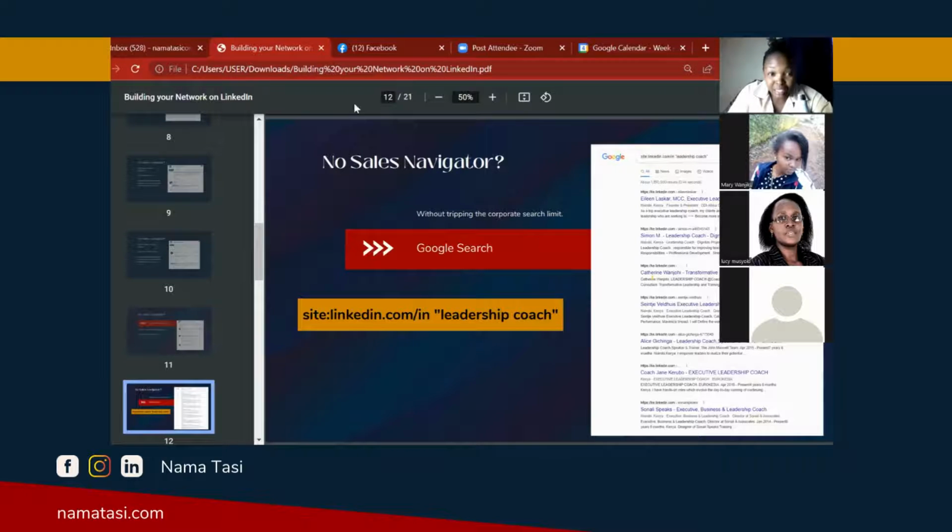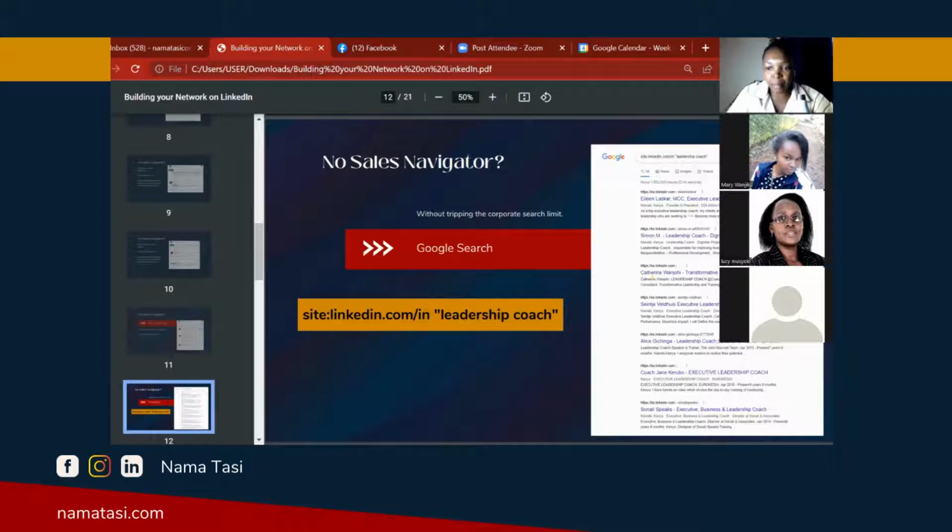I want you to save this. This is a jackpot. And I've never shared this on LinkedIn in my posts. This is one of the best ways to get leads. The only problem is you can't filter by location. You can't do any other filters beyond this. The most you can do is a Boolean search, like mixing and or, so that you get from your search results either leadership coach.